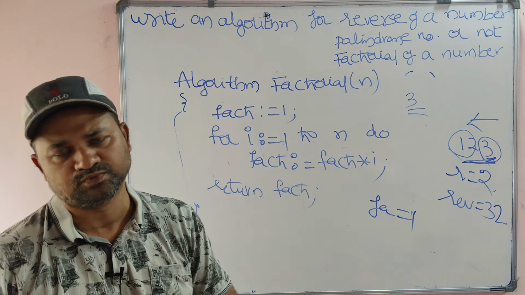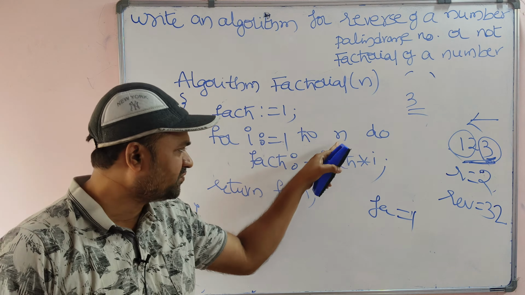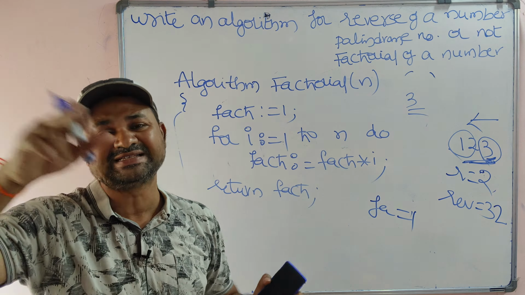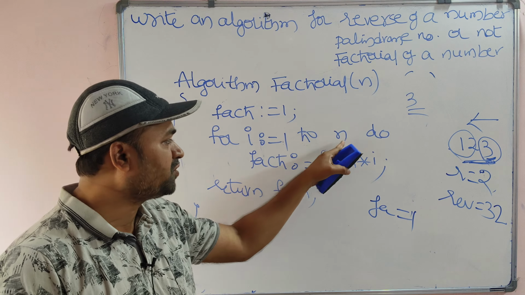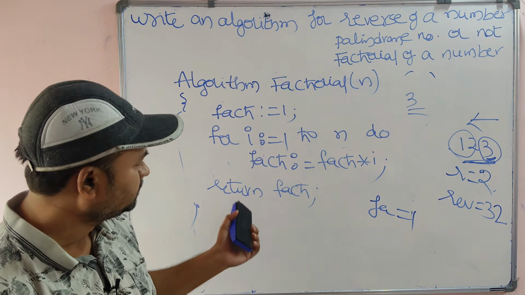Next I will become 2. 2 less than or equal to 3. Here we are continuing up to n, so that is less than or equal to. So if you want to continue up to n minus 1, then in place of n we can write n minus 1. Okay.